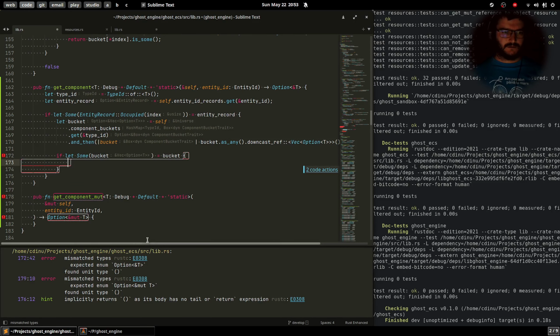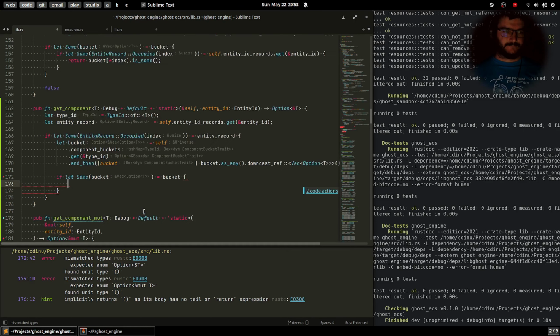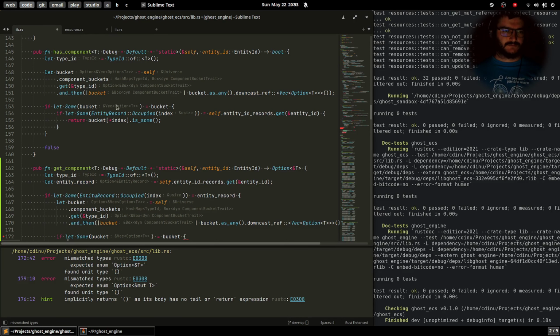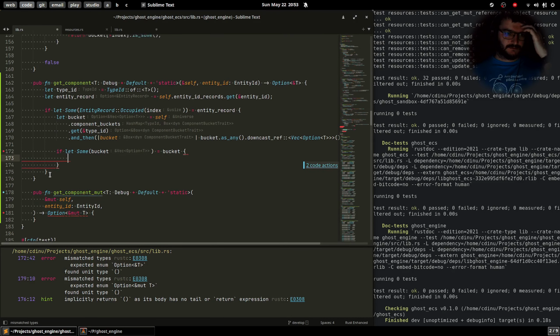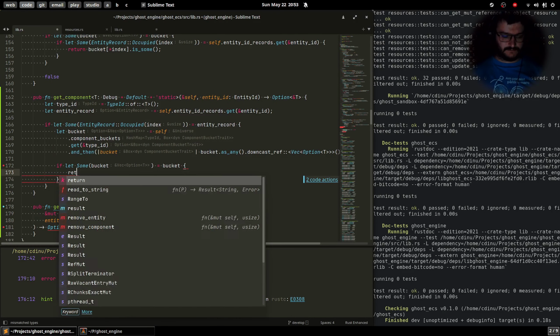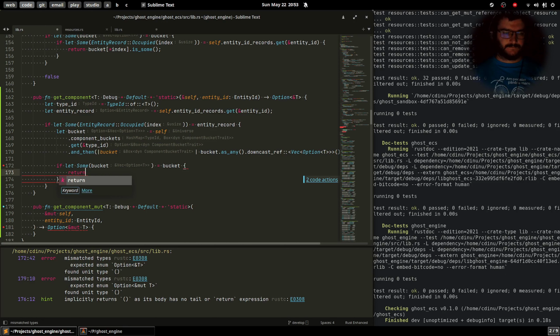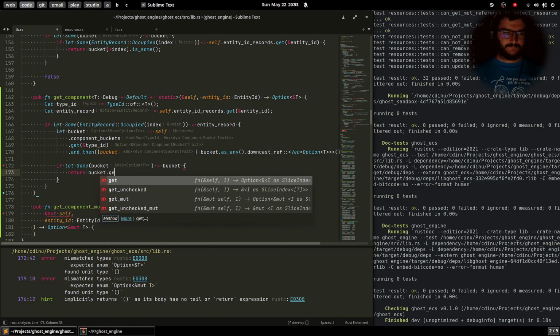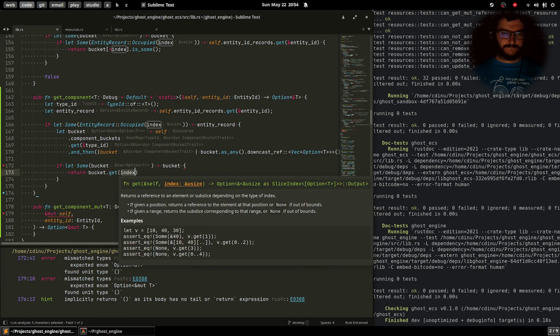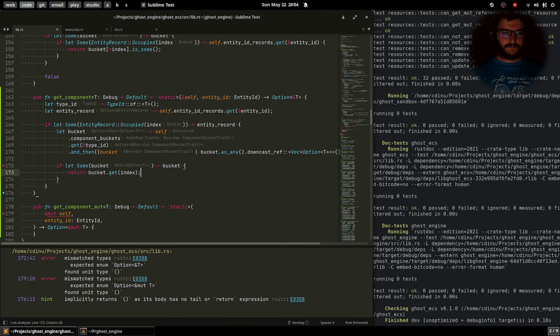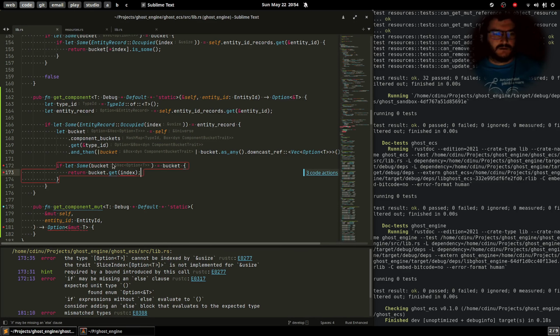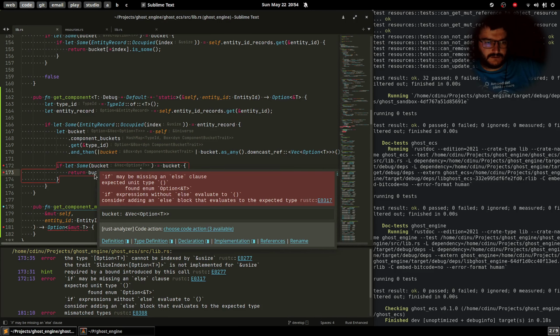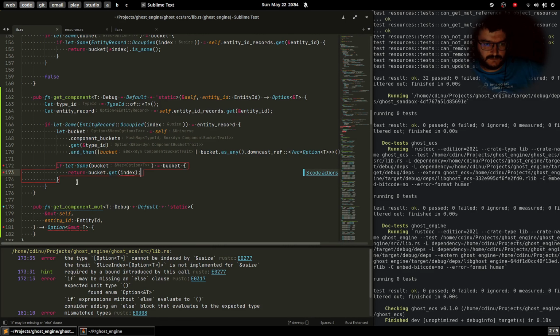Now with our bucket, what do we want to do with our bucket? We want to return that. And I think we get in a hell of a mess with lifetimes pretty soon.